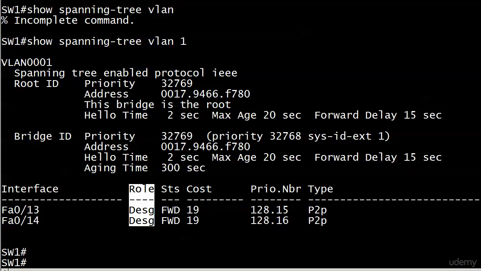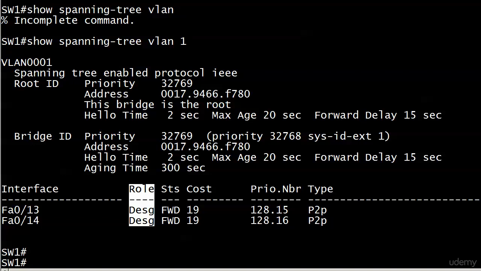Okay? Got to get a little zen here to really fully understand this, I think. It does sound odd. But the thing is, on a non-root, the root port is the one that's being used to reach the root. Well, the root bridge itself doesn't need a root port. It doesn't need to reach itself. It is itself. Okay, so it's just one of those oddities. Get used to it and you won't give it a second thought. But again, on the root, you will not see any root ports.